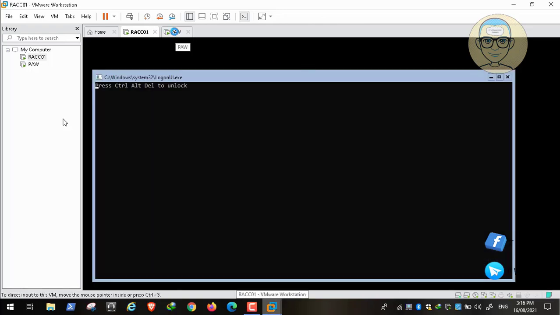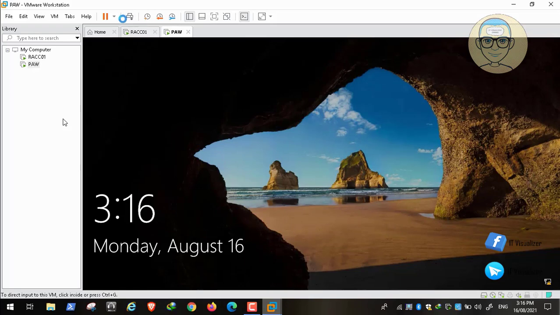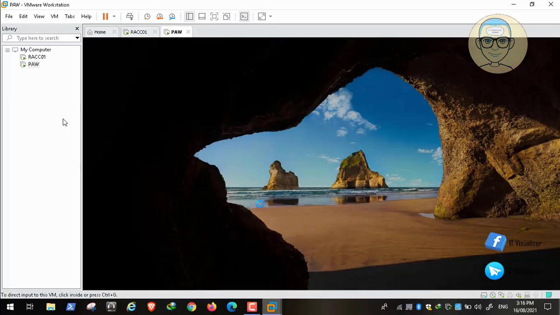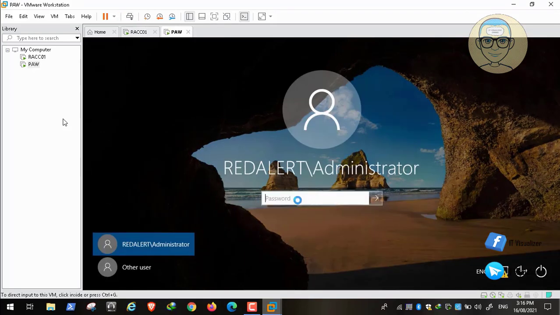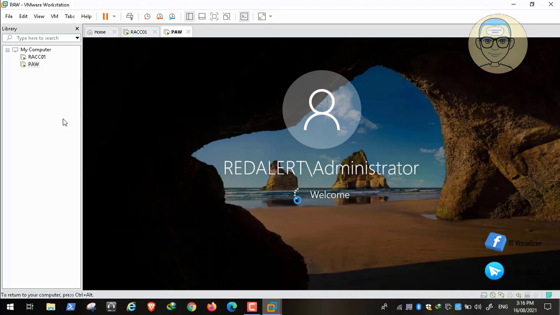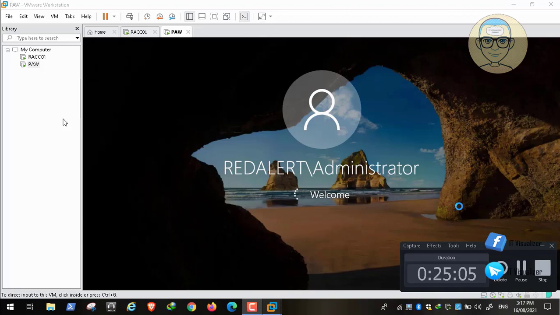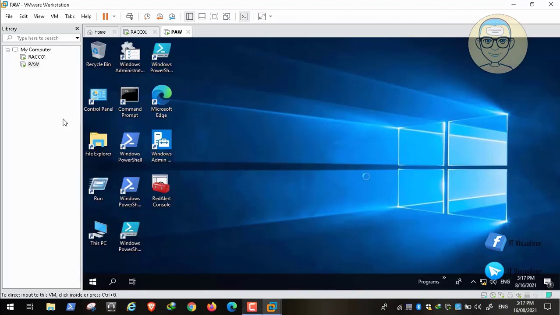And then we can go to the POW and press Control-Alt-Delete and then type the password. So now we need to open the Windows Admin Center.